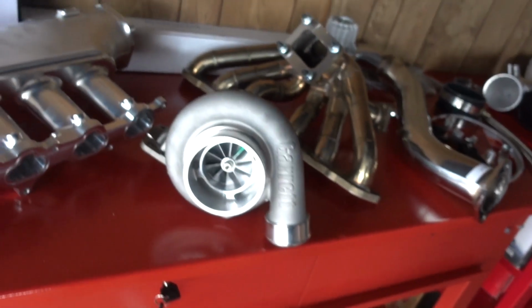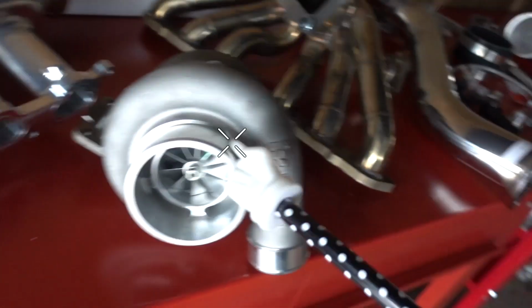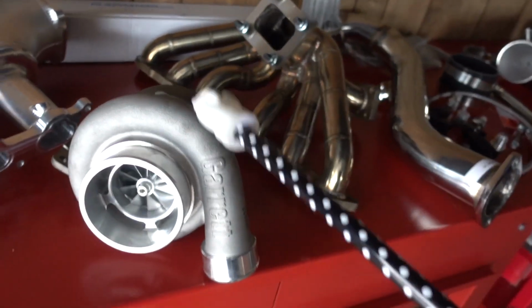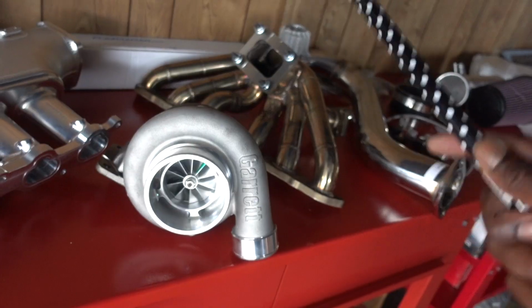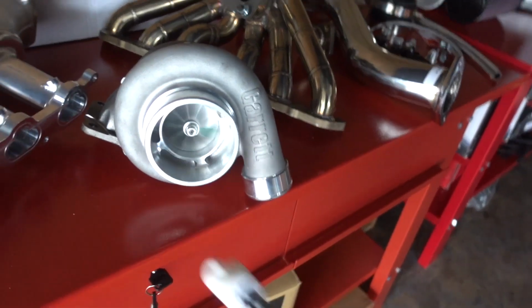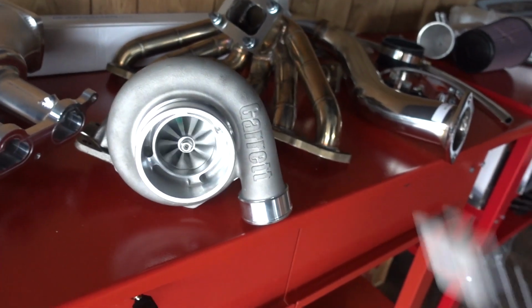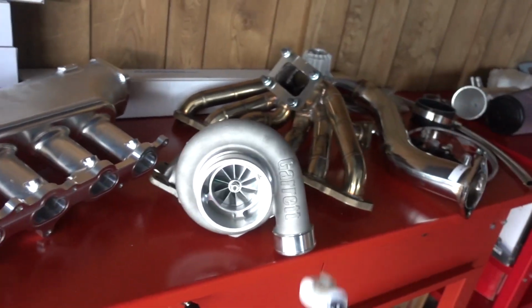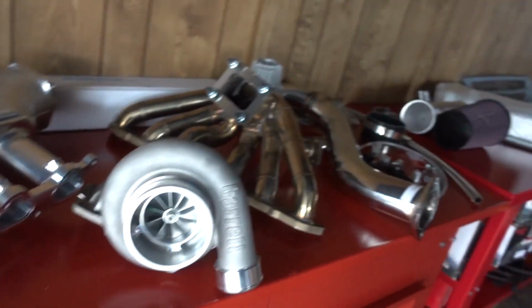I can't do the bad daddy Braddy. So I went with the Garrett GTX3582, which is what I've been running on the Torque Stallion for years. It's a turbo I trust, a turbo I know, makes good power, spools real fast. Yeah, so we'll be good with this bad boy. Right now we're going with low power, 350-400, and then later down the line, if I want more power, this thing is fully capable of it, so we're good on turbo.